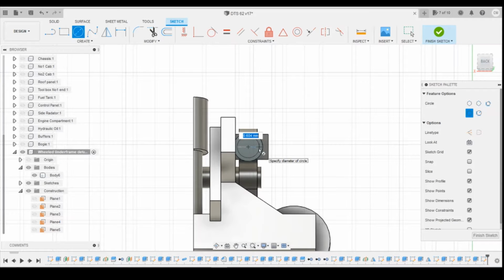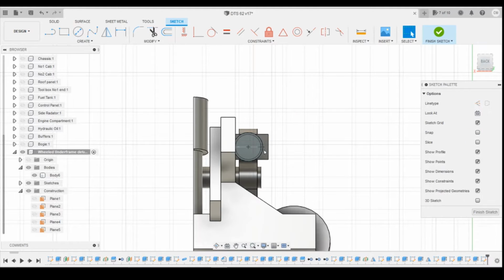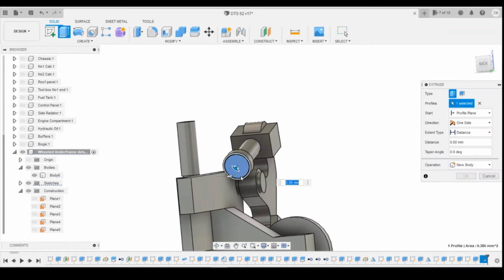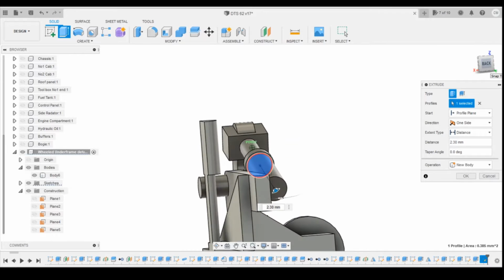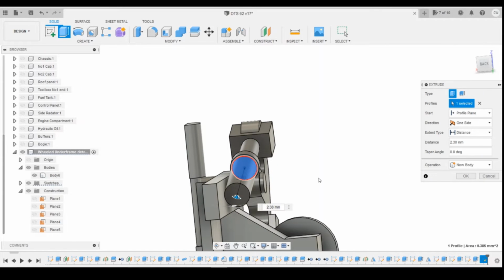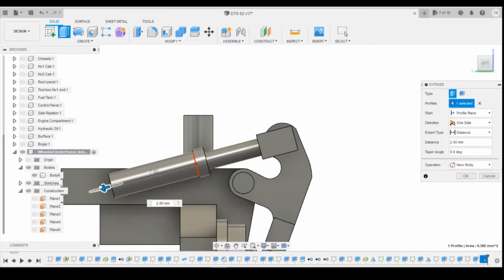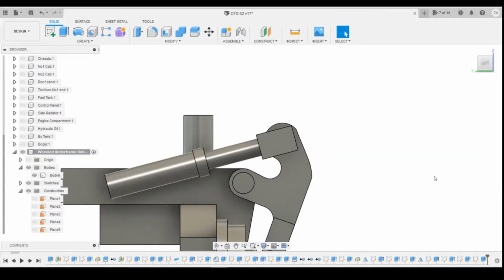Again, fix the midpoint. So we've got 0.8 on that outside. So if we go, say, 0.7, gives us that slightly smaller size, and we can come back. Hopefully that's cutting. It's not. Okay, so I'm going to go in and change that in a second. I'm going to make this slightly bigger and this slightly bigger. So we come back, yeah, say 2.5 millimeters, again telling it to join.